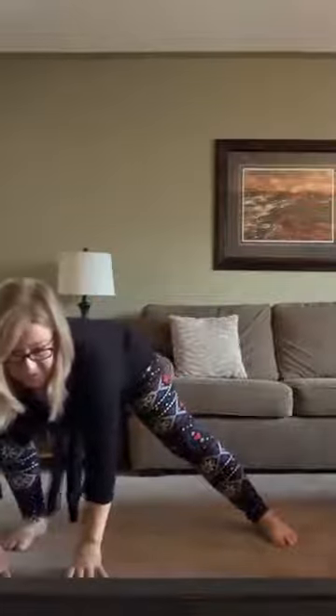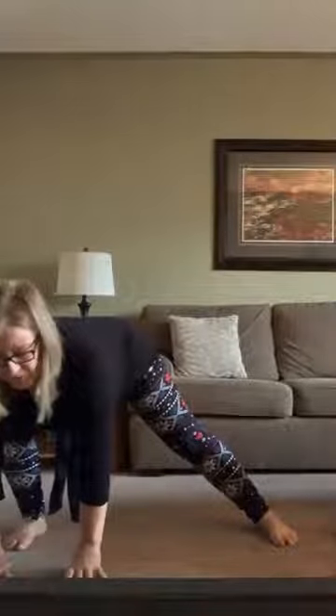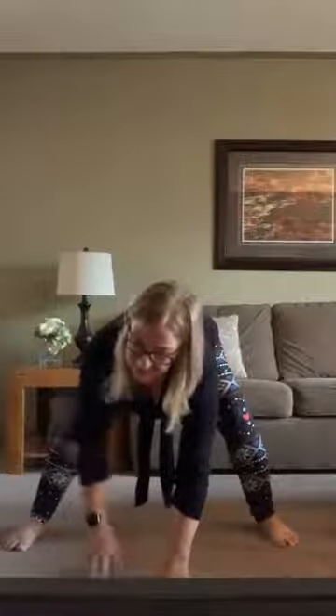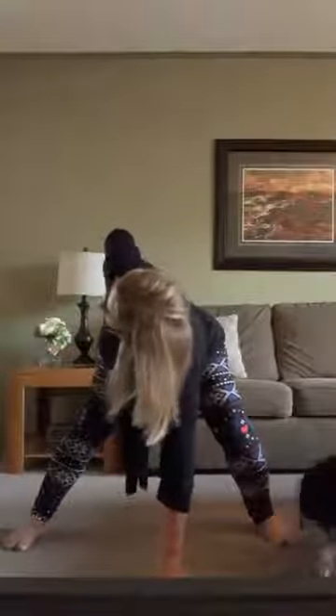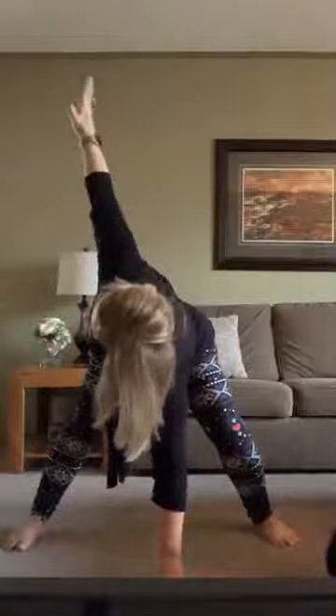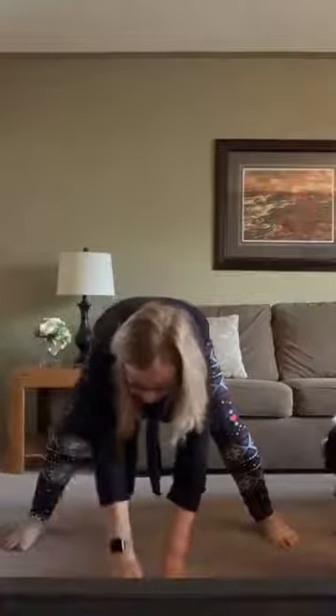Walk to the left side, feeling the stretch on the inner thigh of the right leg — always breathing. Walk it back, and this time leave the right hand on the ground — you can either tent your fingers or flatten, whatever works. Bring the left hand up to the hips and when you're ready, rotate to the left. You can bend your knee a little bit if you need to for a spinal twist. Bring the hand up if that's an option, or leave it on your waist.